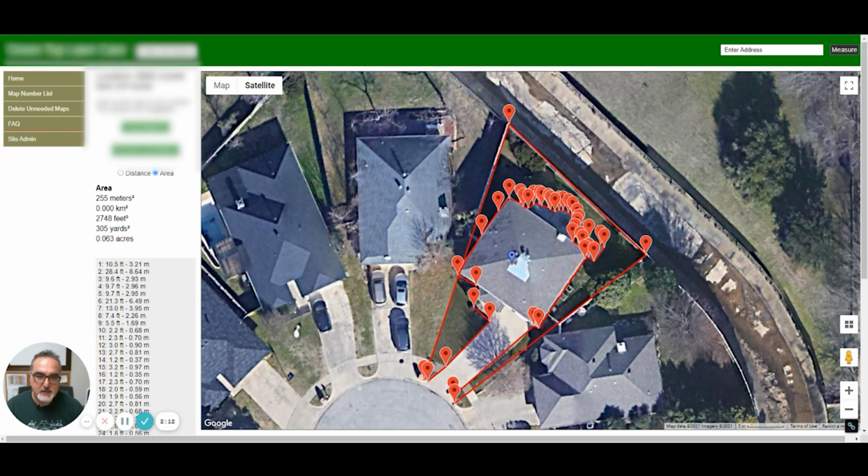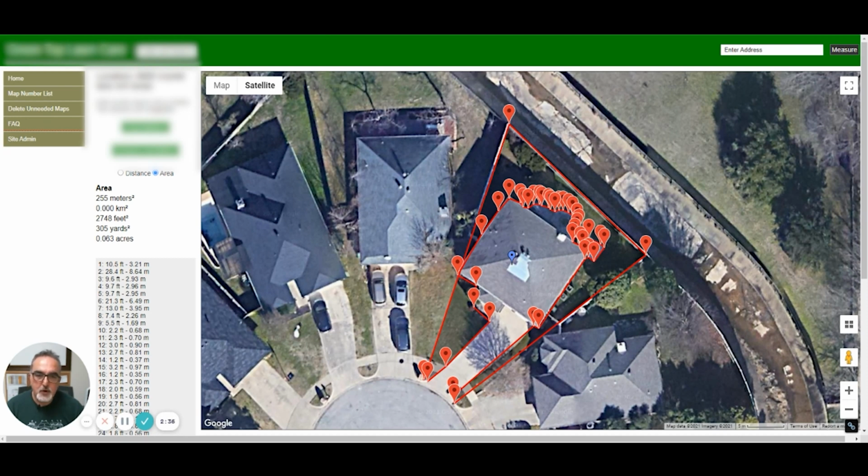So if you can see that, we kind of outlined all the stuff that we didn't want. Now you notice that I included a little bit of hardscape here and here. That's not really that big of a deal. If you want to drop it down a little bit, you can, or you can just get more detail whenever you do it. So I'm just going to drop it down to 2,700 square feet. So we're going to say that's 2,700 square feet.